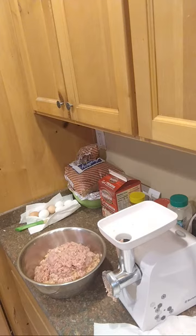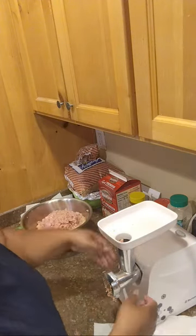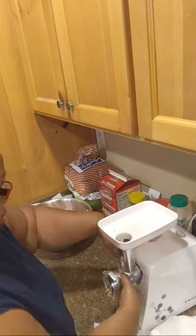What I'm doing now is I'm putting the water on to boil for the mashed potatoes. And I'll go ahead. You know what? No, you gotta come out the way. I'll push the button, that's right.